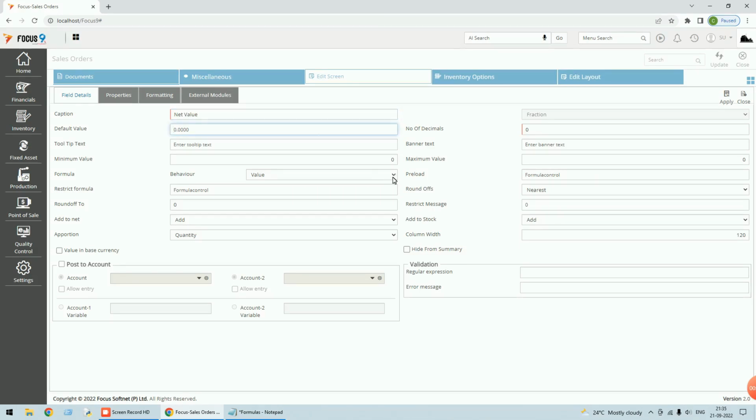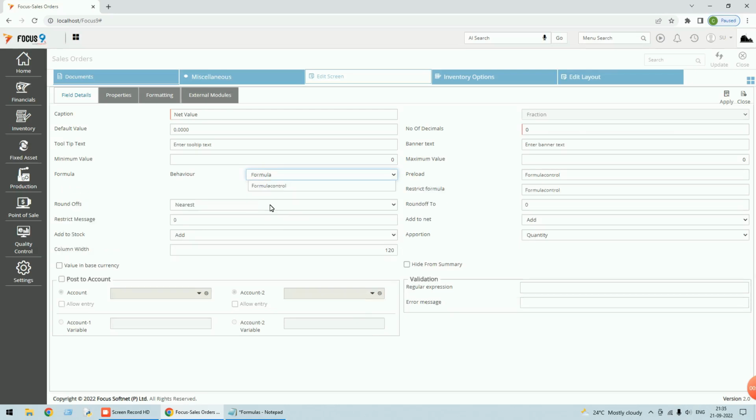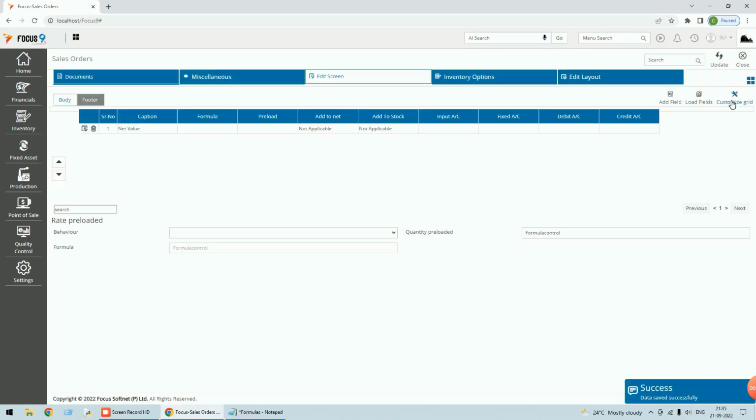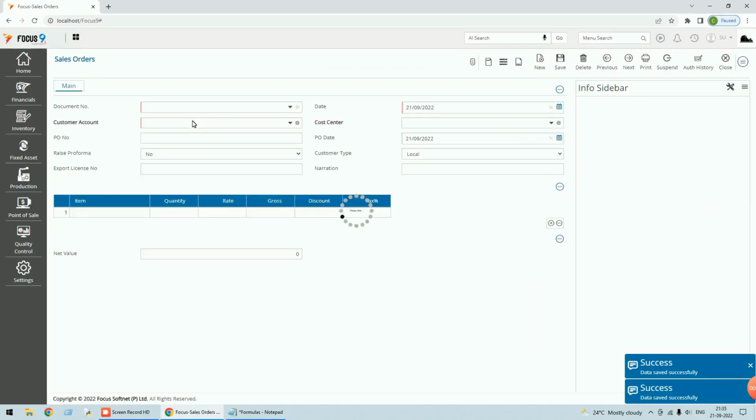In this net value, I will select formula. Add to stock I will mention as not applicable. Add to net is also not applicable. This is just an informative field. Now I will tell you why I have created this field. I'll click apply, update, and close.